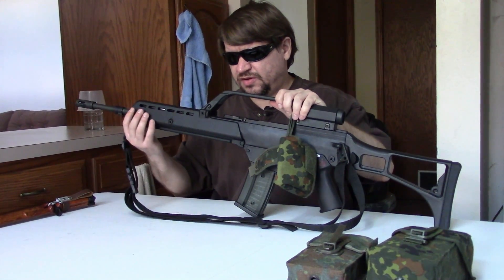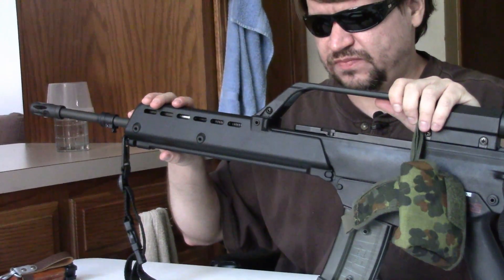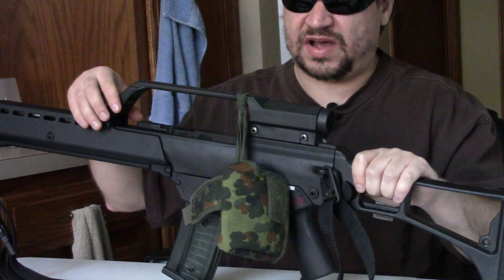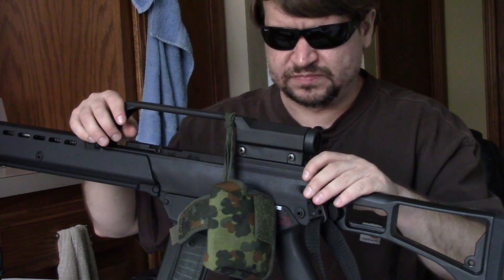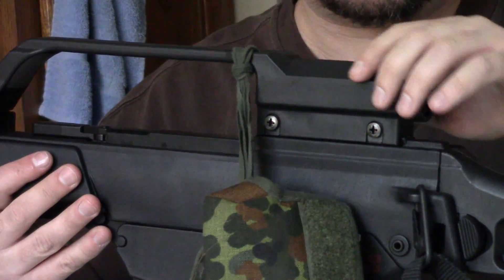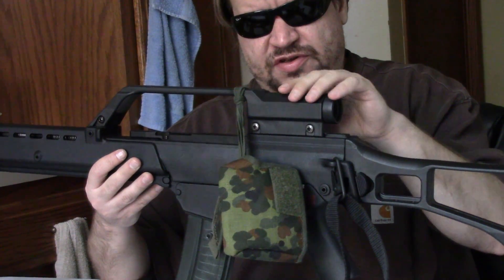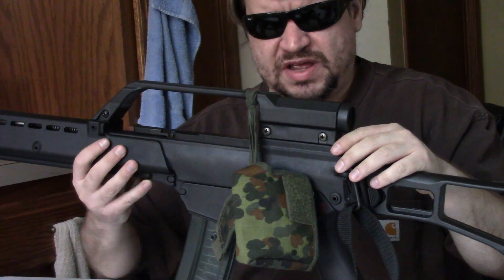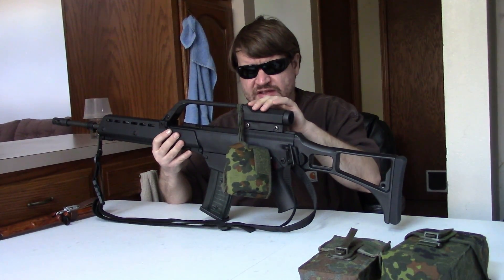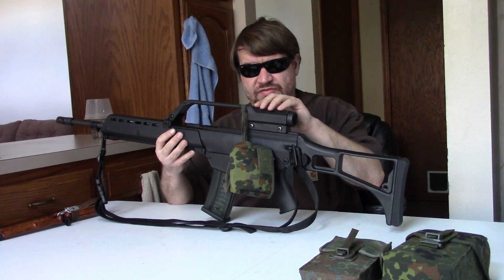We have a free-floated hand guard. This is a short-stroke gas piston system. There are many hand guard types — this is the basic original. Later they would introduce rails. Notice there are no sights on the barrel itself. For the sight we have this carry handle system, which is also highly modular — held on by three screws and in a dovetail. This is the polymer one with backup iron sights on top. This is the so-called single power optic, mostly on the export guns — either a 1.5 or 3 power scope built into the carry handle. The German military originally would have the dual optic which had a battery-powered ZF red dot sight on top. Pretty modern for the mid-90s when it was developed, but very antiquated and heavy by today's standards.